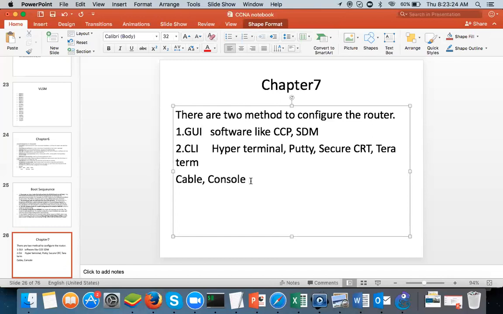One end will be an RJ45 connector and one end will be DB9. DB9 you will connect to the computer. RJ45 you will connect to the router. Now the router and computer both are connected. So that is how we connect. And then the second wire, you have the Ethernet wire for the data.